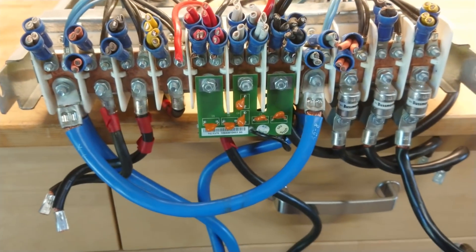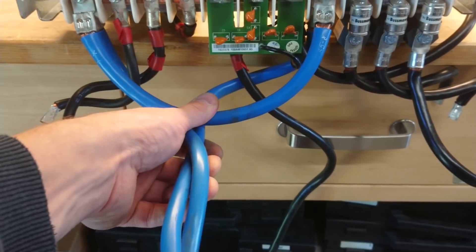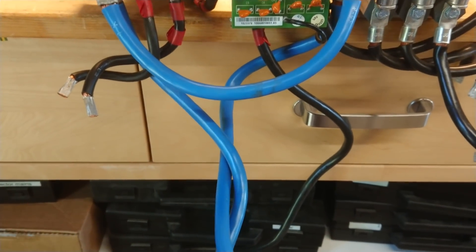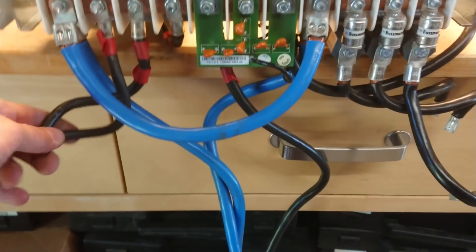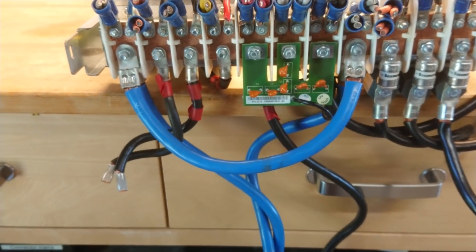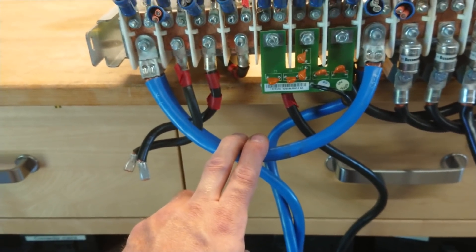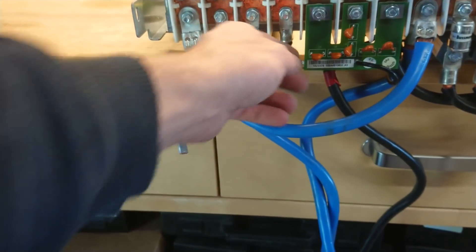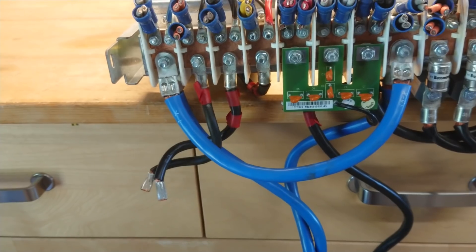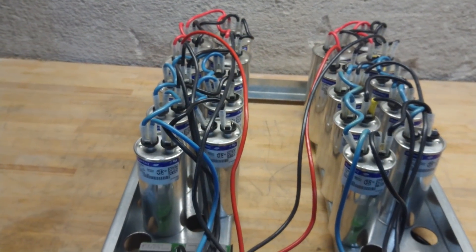On the front there are some very heavy gauge terminals — these are all connectors up to the inverters, with the blue neutral going to the input/output. Here we have one inverter set and the other. There are 160 ampere fuses, so this is likely the output inverter. At the middle there's also a little board with some snubber components. Other than that, there's a good load of MKP capacitors and the rest is just scrap.